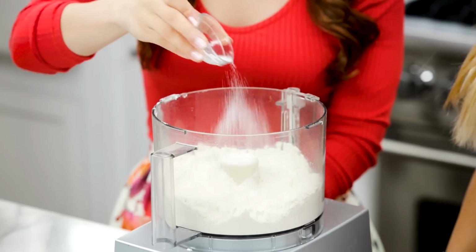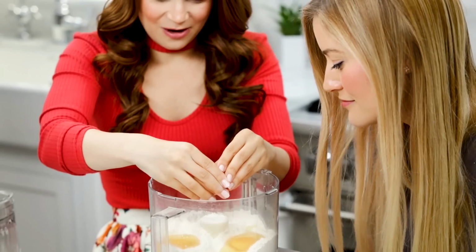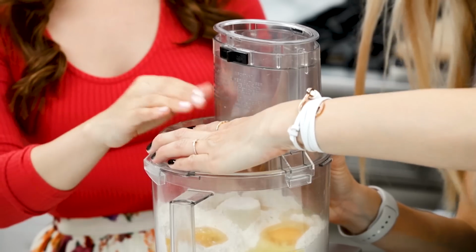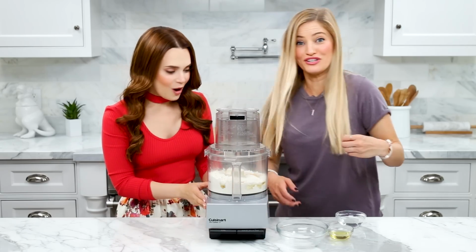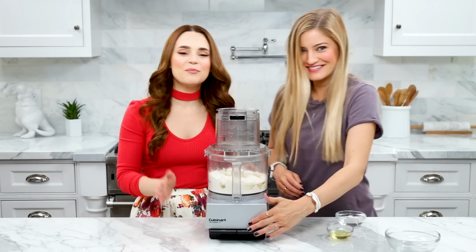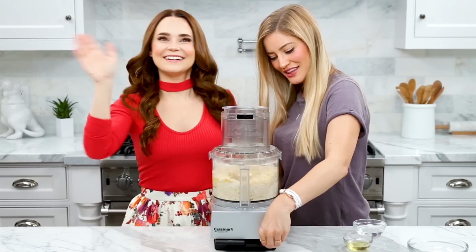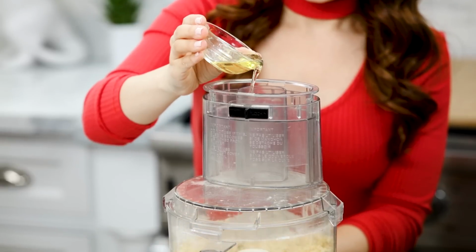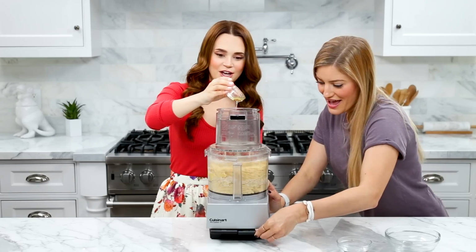Sprinkle in a little salt all over. You wanna crack the whole egg into the hole. Here we go. Nice. Let's put this lid on and make some dough. Ready? Yeah, go for it. Oh God. We had bowl interference. Yes. Keep pulsing until your dough becomes crumbly. Then slowly pour the oil. Nice work, we're doing this.